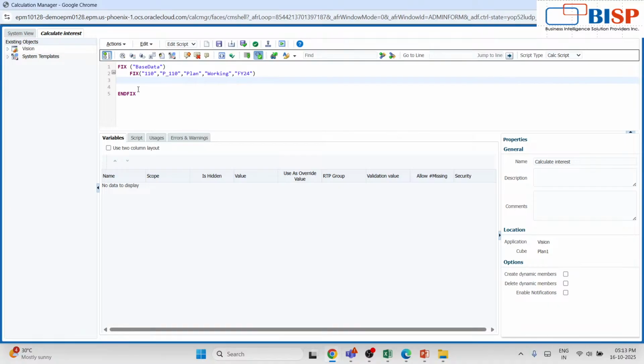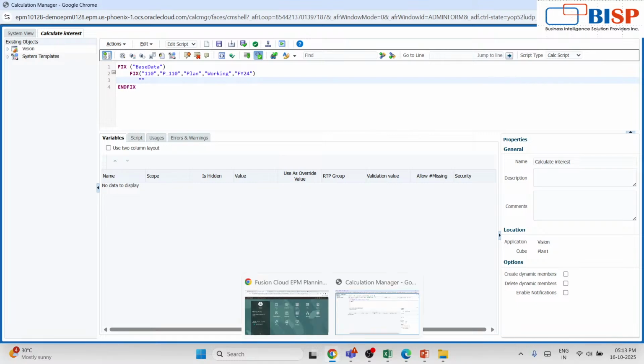Here, the same way, we will select the particular dimension under the account.